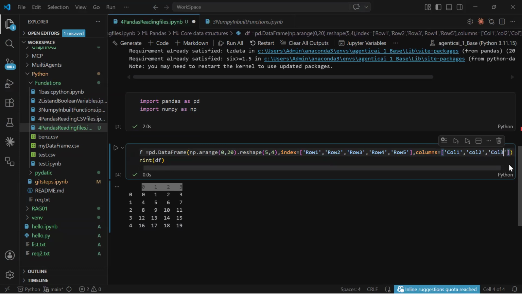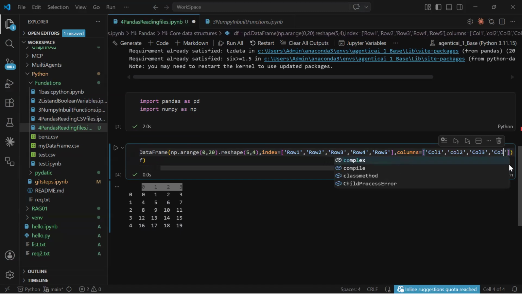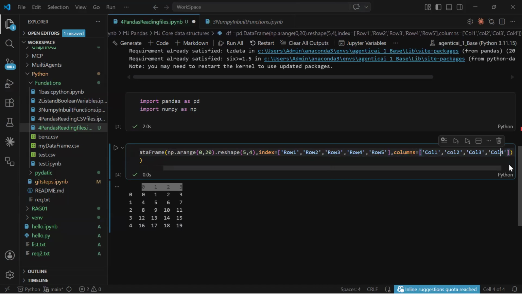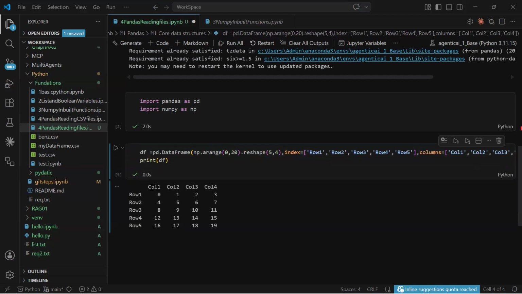Column 3, and moreover column 4. So this is enough, but everything should be capital letter. Anything you can give, all small letters also. That's it, guys. Please execute one more time. See, column 1, column 2, column 3, column 4. How many rows, guys? Please, row 1, row 2, row 3, row 4.